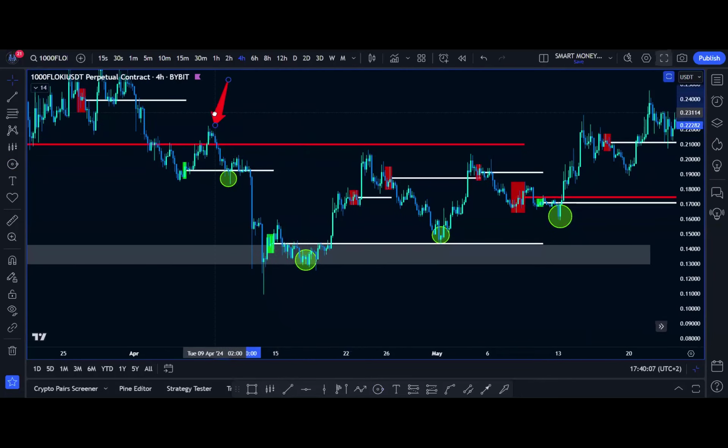Because remember, price broke underneath this value line over here, and the closer it is to the value line, the less we want to look for long positions. We want to wait for price to come further down, because you can see the further price gets away from value, the more of a discount you're going to get, and the greater the chance that price is actually going to reverse and go all the way back up. Can you see this here? Breaks down, moves further away from value, and then it comes back to value. Moves away from value, then it goes back up to value. And this is how it plays out over and over.